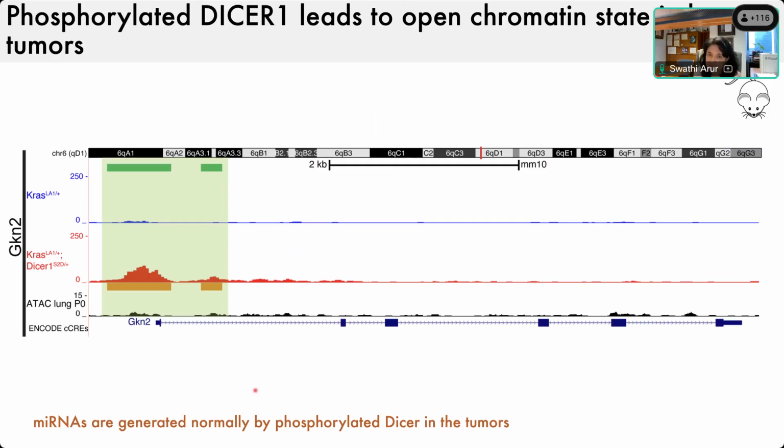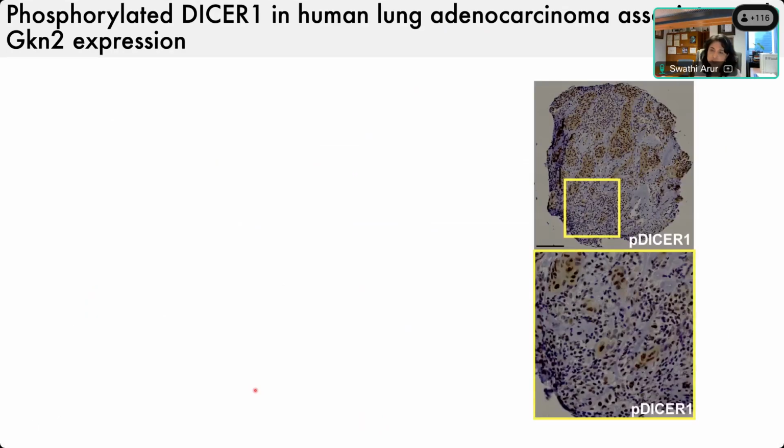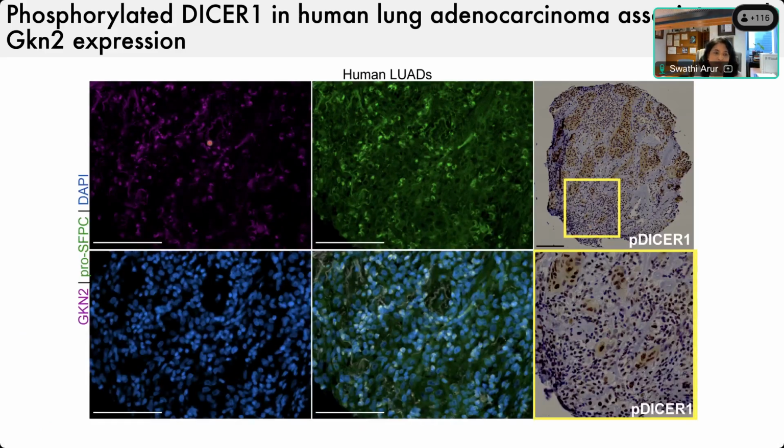So then we said, okay, this is what's going on in the mouse. What happens in the human tumors? So we went back to our tissue microarray from human tumors, and we looked at tumors with both low and high expression of phosphorylated dicer in the nucleus, as I'm showing you here. And we found that for some of the high-grade tumors, indeed they were turning on the expression of gastrokine in these lung cancer cells, very much like we had seen in the mouse tumors.